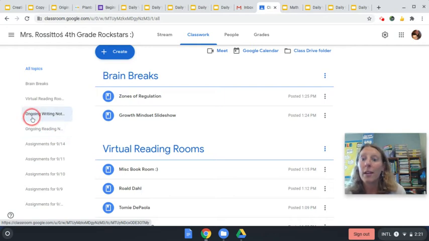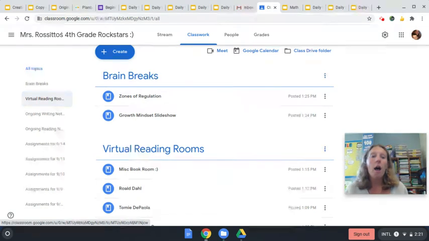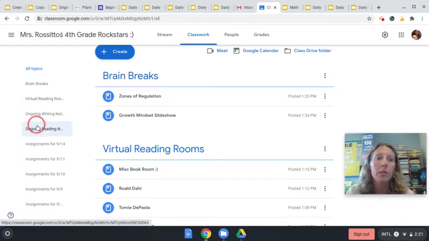These are two very important documents because this is where you're going to be recording all your reading and all your writing. So even though you are going to have a reader's notebook here in school and a writer's notebook here in school, it's really important that you're drafting all of your longer writing in the virtual writer's notebook, just so it's saved on the computer so you can work on it at home too, as well as when you're in school. Same thing with your reader's notebook.